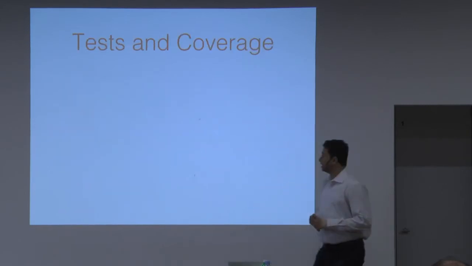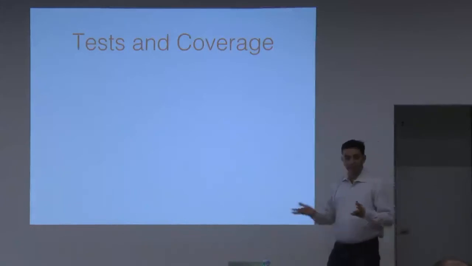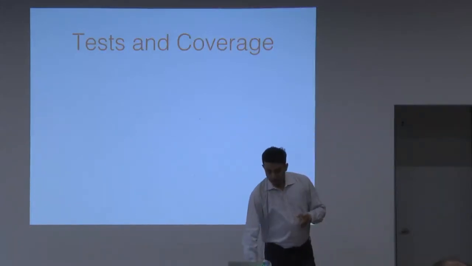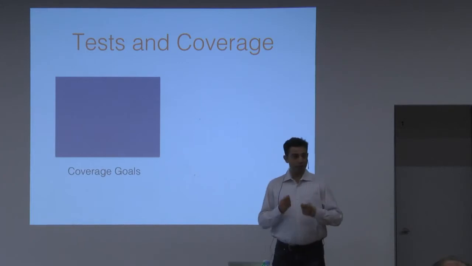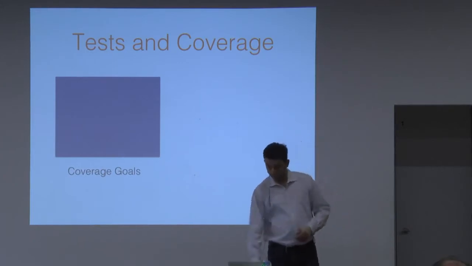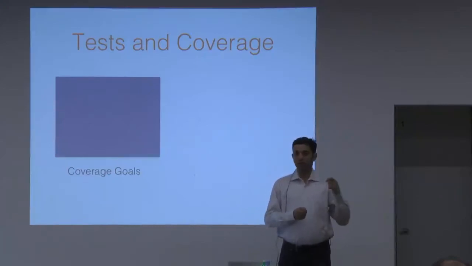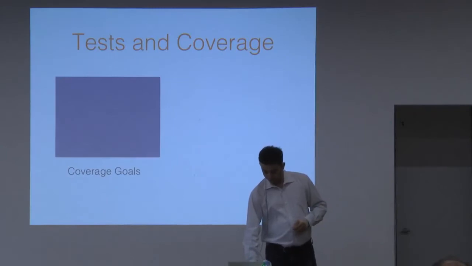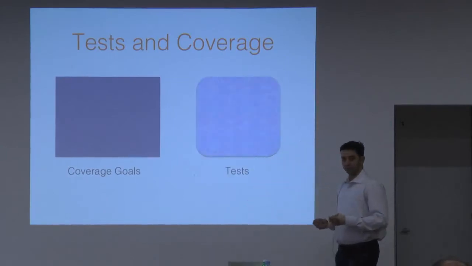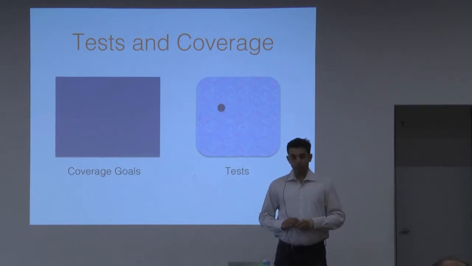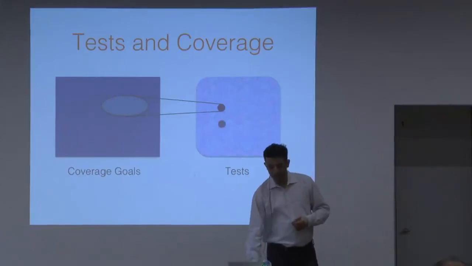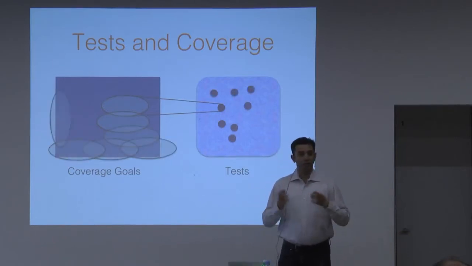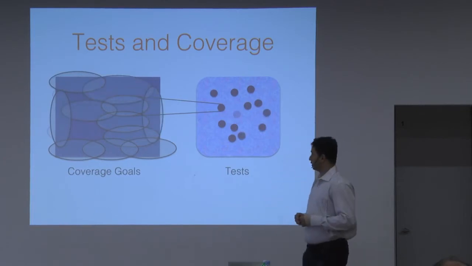So let's step back a little bit and try to see the way testing is set up. So in this talk, I will assume that testing is set up in the following way. You have a set of coverage goals, and essentially this is what you would like to cover by running tests. And you hope that these coverage goals are somehow correlated with errors that you're trying to find in your code. And you now have a set of tests. And what you do is you select a test from this set of tests. And this test covers a bunch of coverage goals. Okay? So at this point, you pick a next test. And this covers some more coverage goals. And you continue doing this until at some point you have generated enough tests to cover all your coverage goals. Okay?